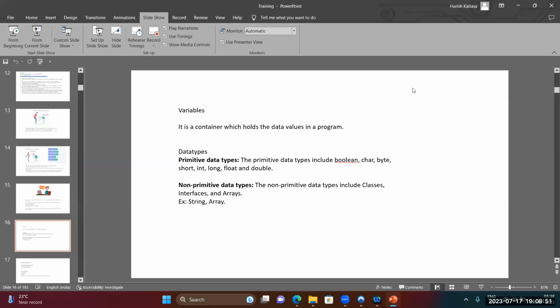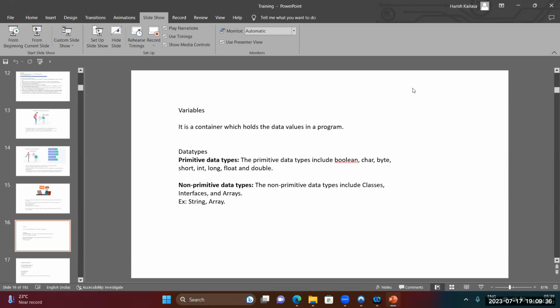So what kind of data can we store in these variables? To make that data defined, we have internal Java data types. These data types help us create a variable of one type. Like if you go with int and create an int variable, that type helps us identify which data belongs to which data type.